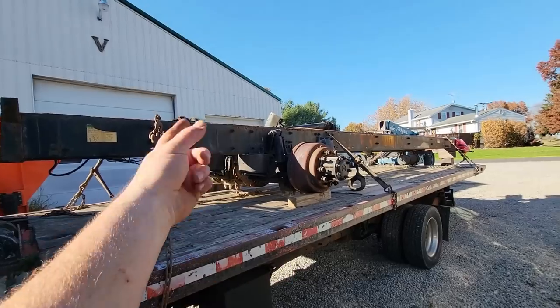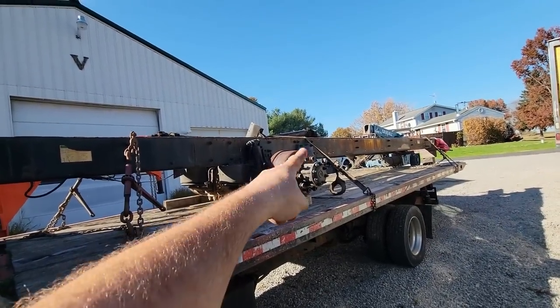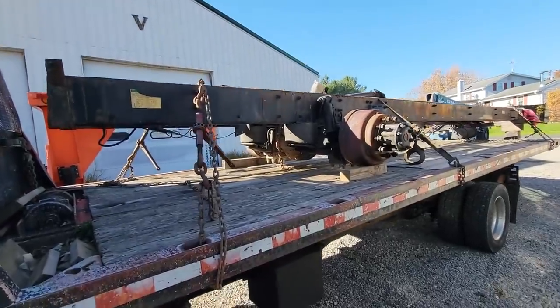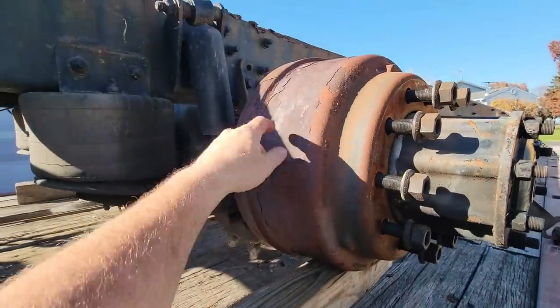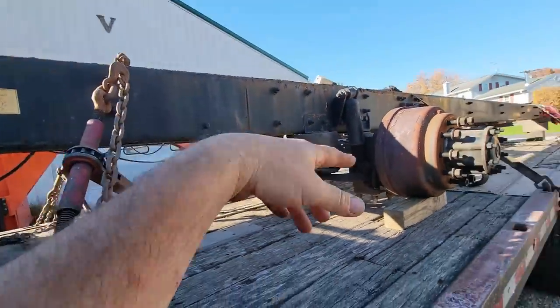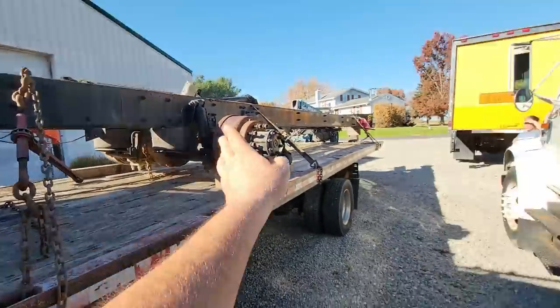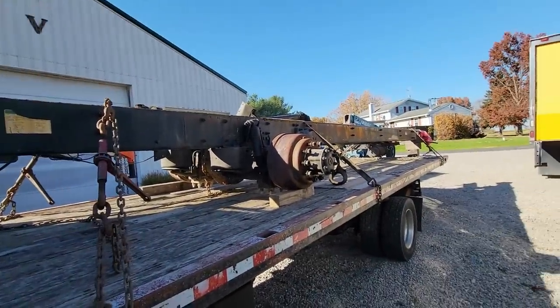since I did that for him, he gave me this, and he paid for fuel. And so we're gonna use this on our deck over build, on our deck over trailer. We're not gonna use the axle or the suspension, but we are gonna use the frame rails. This is 26 feet long, and my rollback is 26, so it fills it up pretty quick, but now we're gonna get it unloaded.